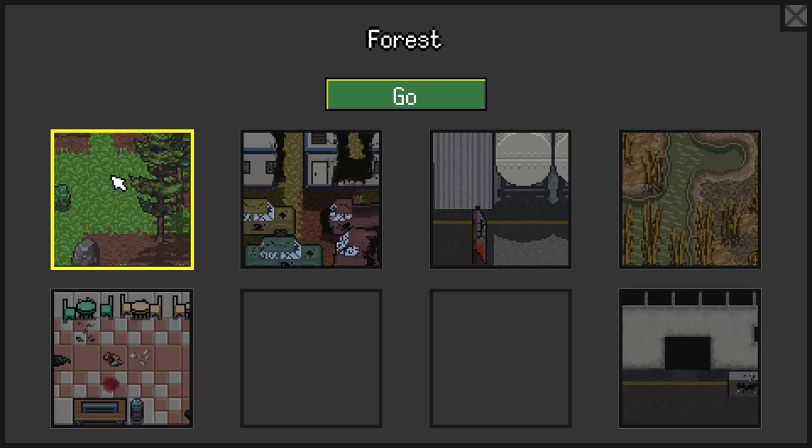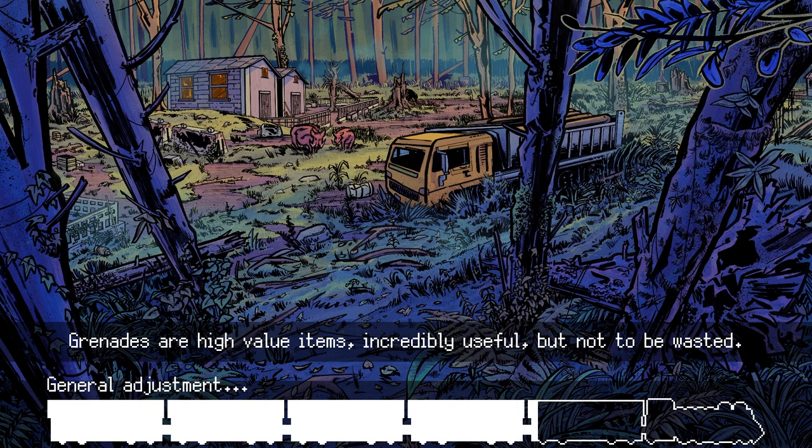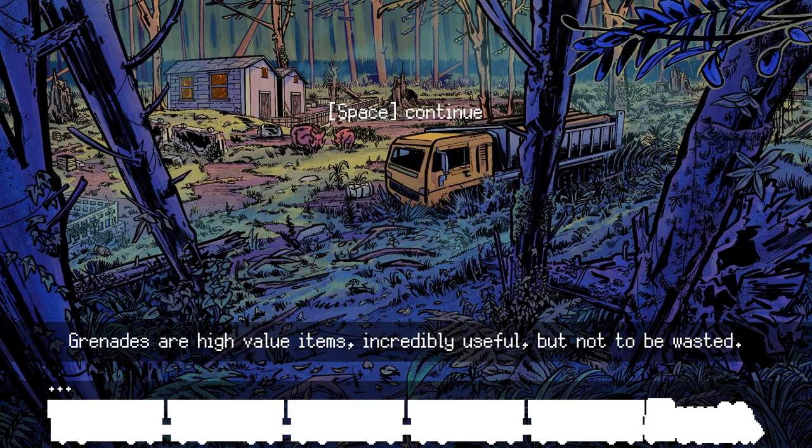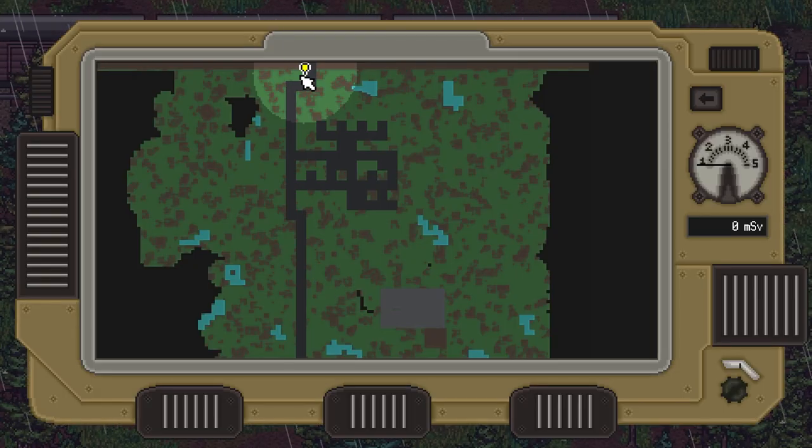Right. Talk to that. Want to leave. We're going to skip this, by the way. Spacebar to skip. Cool. Keep going. They're all randomly generated maps as well, which is what I like. Go, skip. Let me out. Okay. Right, map. We're here.